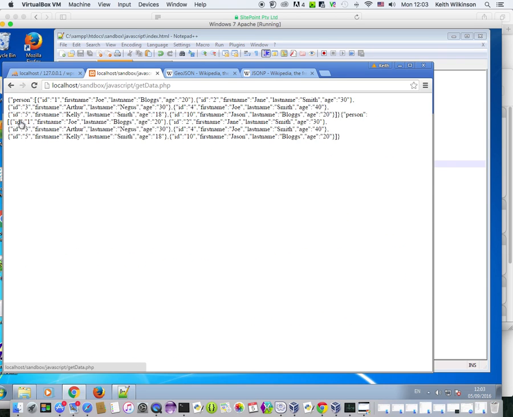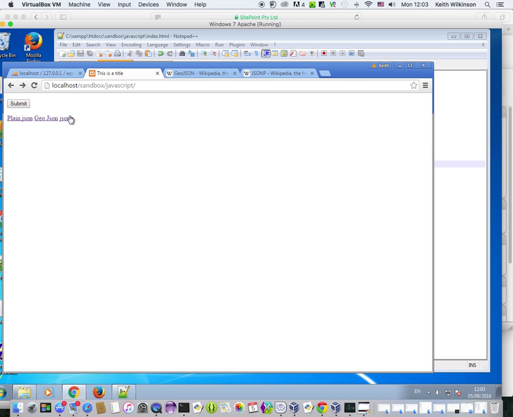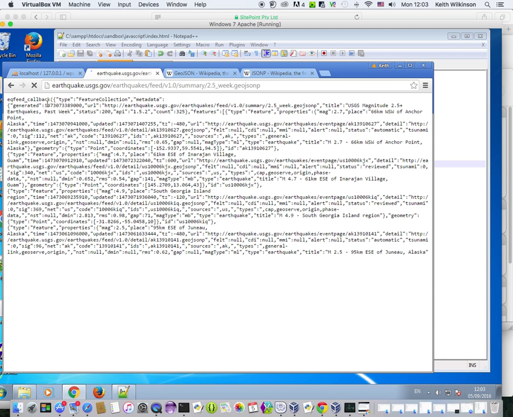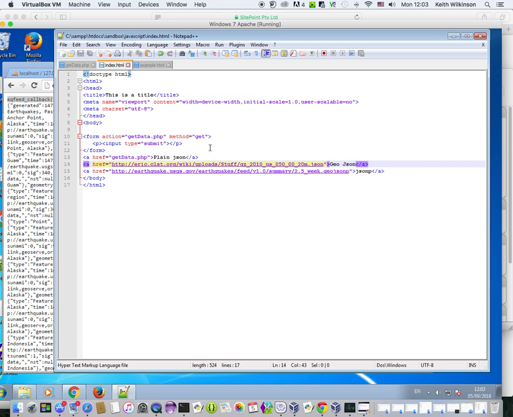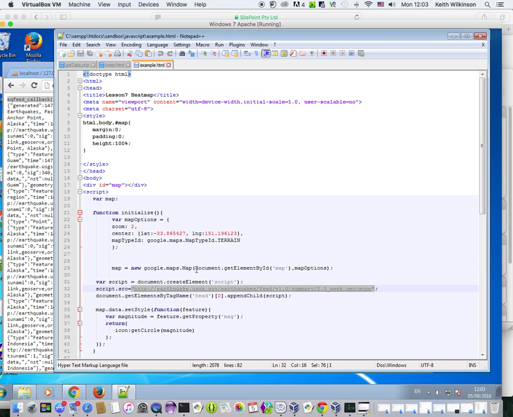Again, plain JSON starts with the open curly brace, but JSON-P starts with the name of the function that you have to use to call back. And as you can see, we need to specify it on the line, and somewhere in here there will be one function with the callback name.